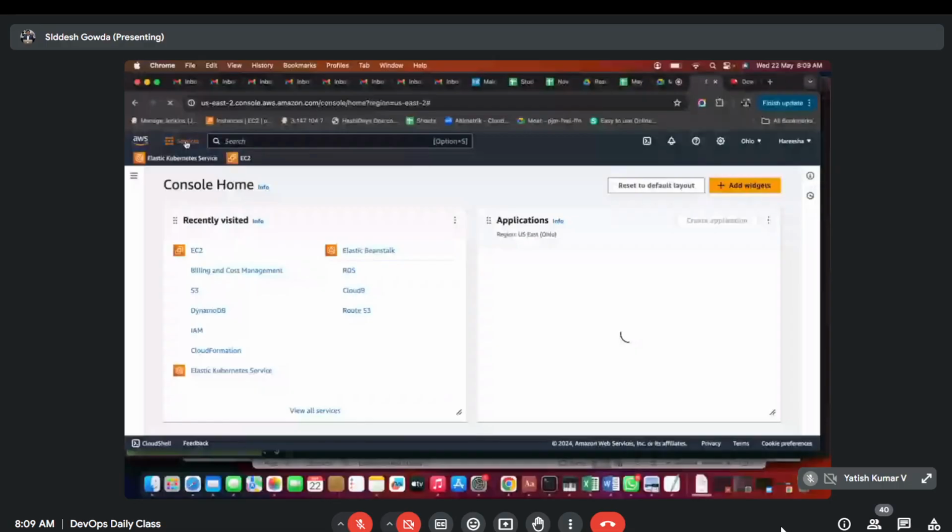You can search here, EC2, like this. You search and then choose EC2.